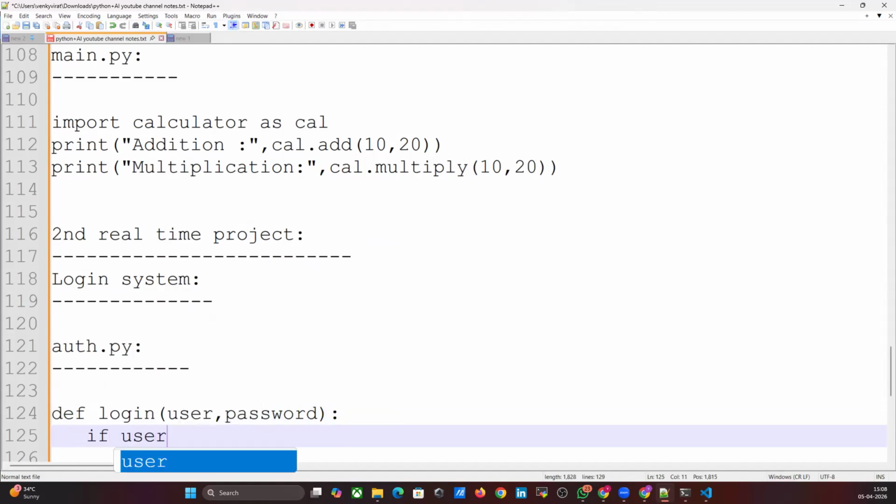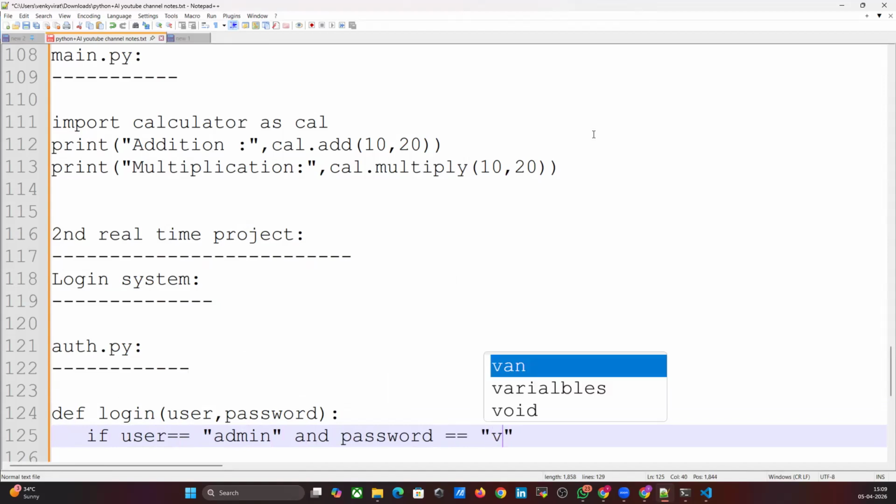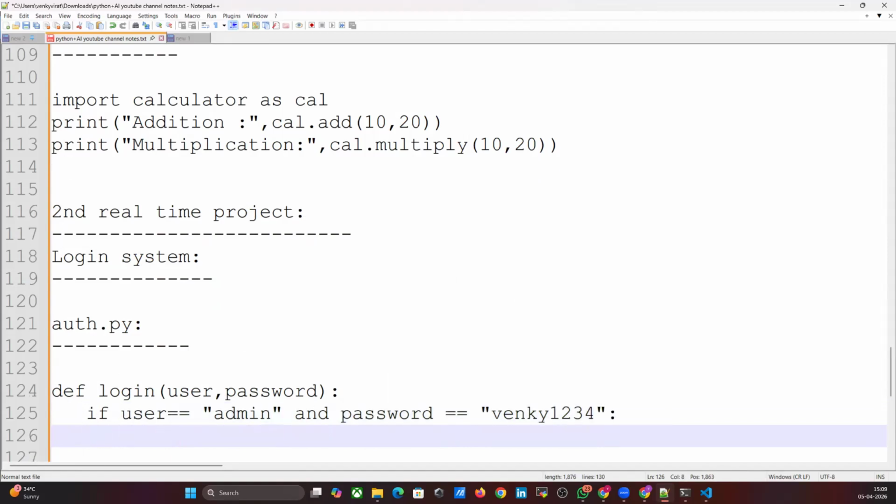If user equals to admin and password equals to Winky1234, then what?